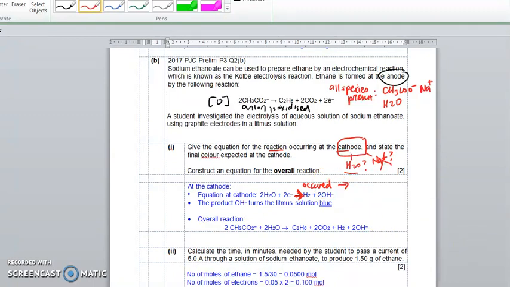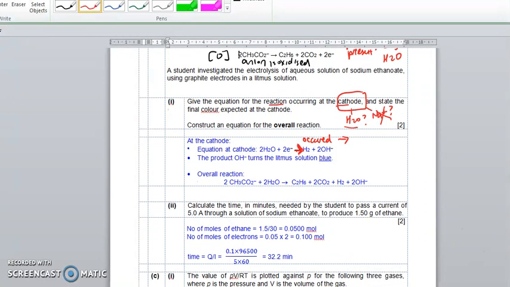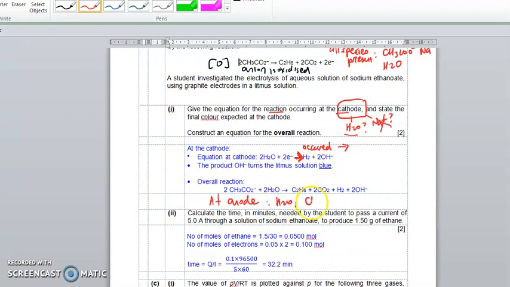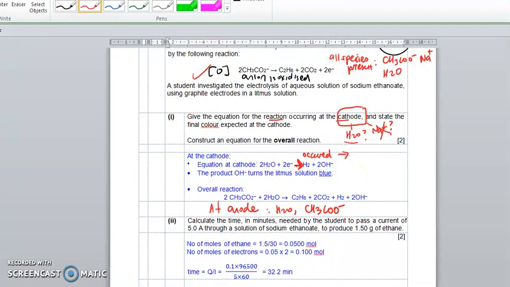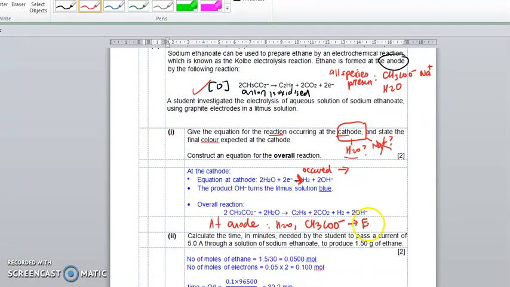And at the anode, what are the species that can be oxidized? It should be just water as well as the anion. Because I didn't give you the E0 oxidation, but I told you that this reaction occurs, we have to assume that the E0 oxidation is more positive. Therefore, CH3COO minus is oxidized. This is the assumption we make in this question because they already told you that ethane is produced by the oxidation of ethanoate.